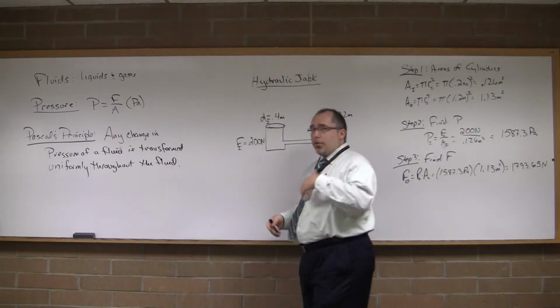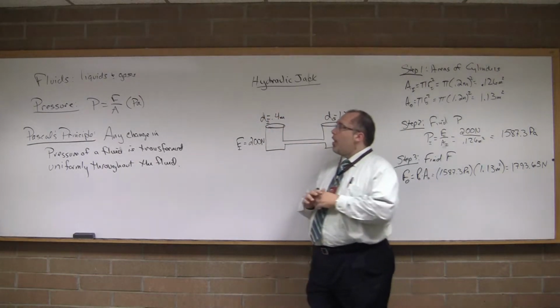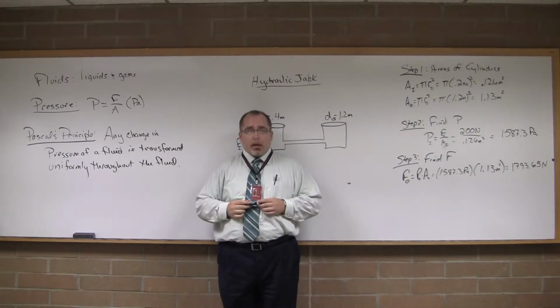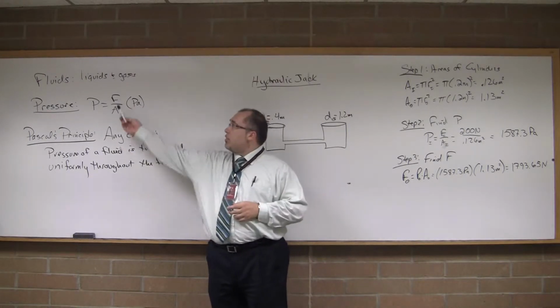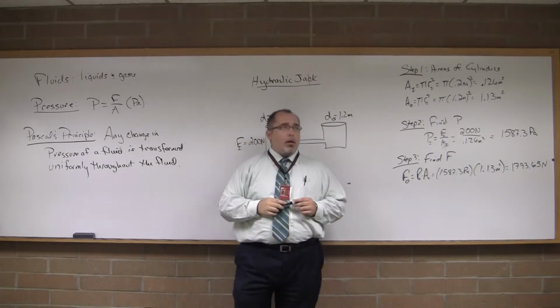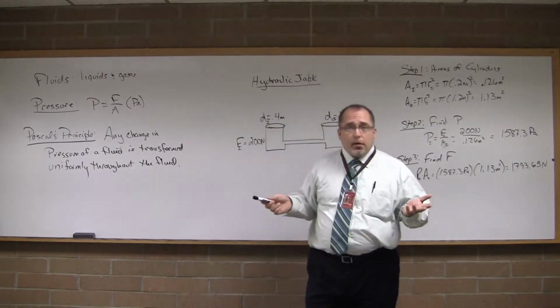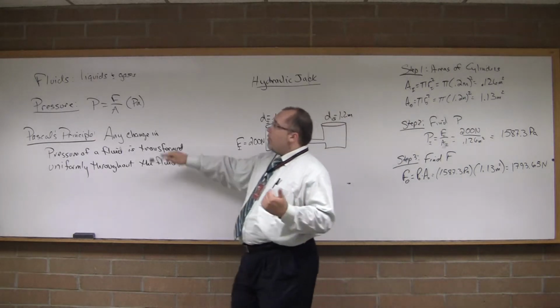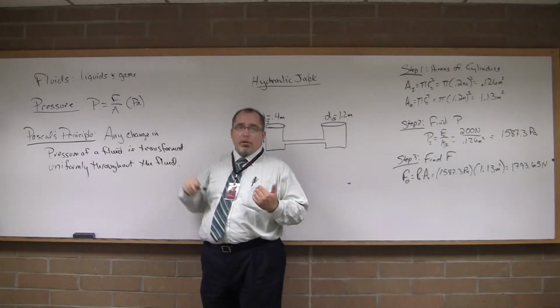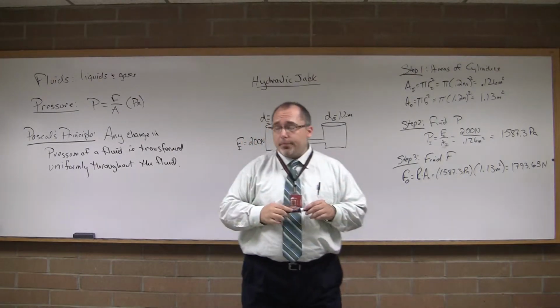So to calculate pressure, it's just force divided by area, the area over which the force is being applied, and we measure it in pascals in the metric system. It's actually newtons over square meters, which is equivalent to 1 Pascal. In empirical units, we use PSI, pounds per square inch. Pounds measure force, and square inches is a unit of area. So that's a comparable unit.